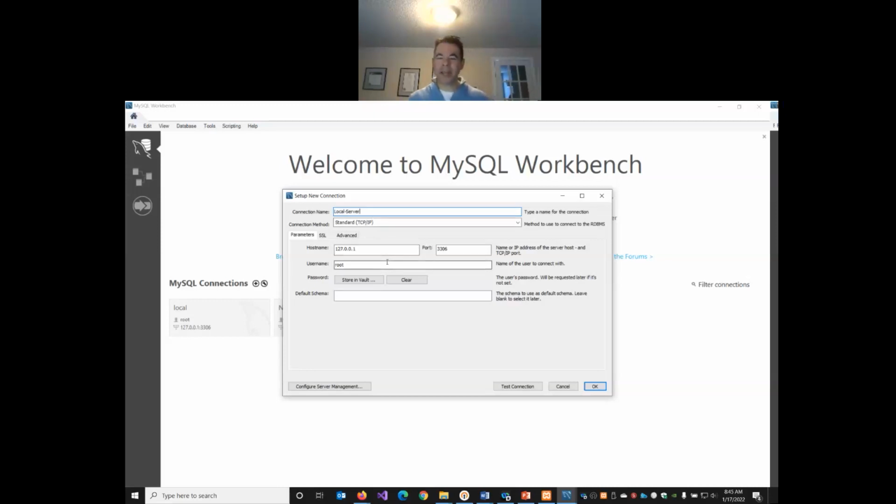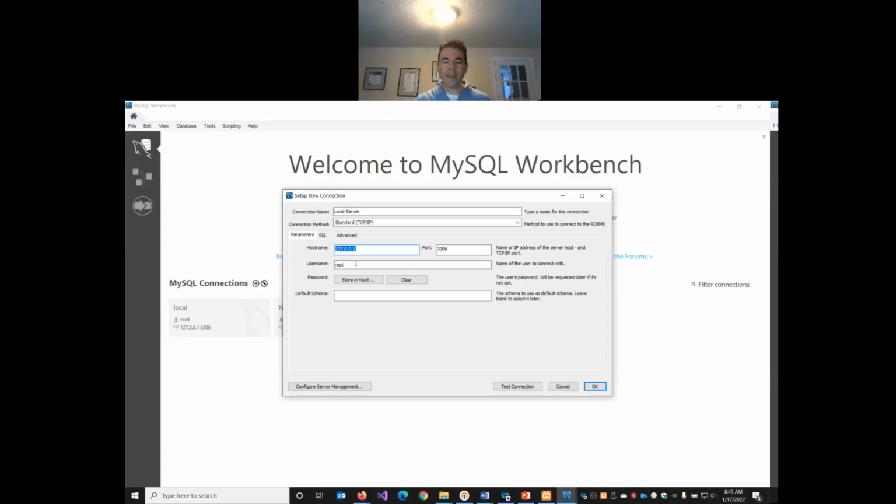We shouldn't actually have to change anything else. So the host name, we want to connect to our own server, and that's always represented by the IP address 127.0.0.1. The port will default to 3306 because MySQL always runs on 3306 unless we change it.